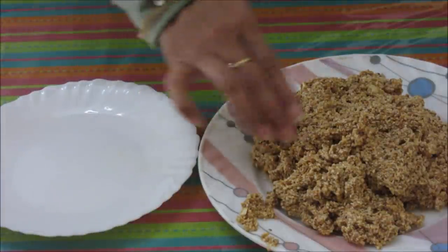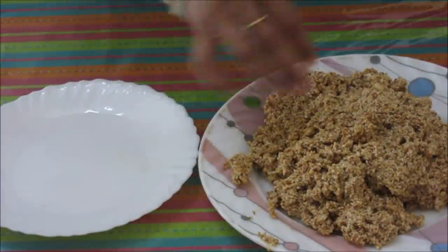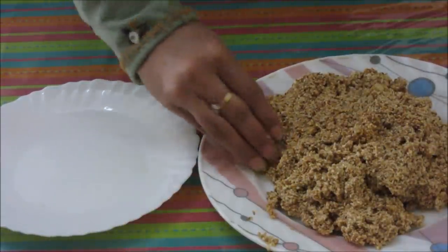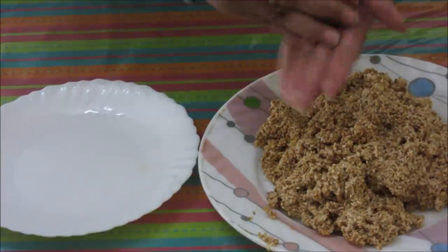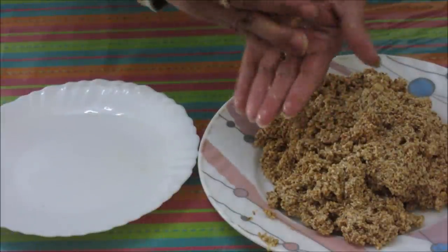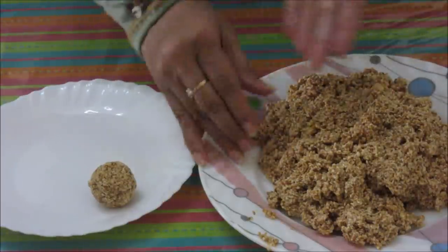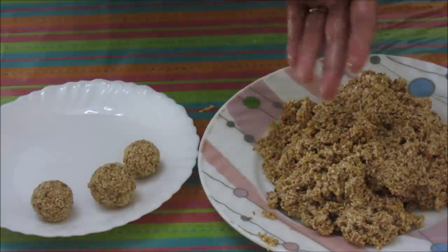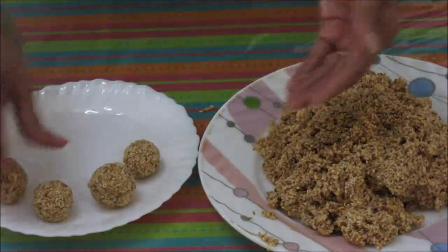Now this mixture is cooled down a little bit. We need to make laddus before it cools down completely, or when it is little warm. It is good to handle. Start making laddus like this. Just apply little ghee on palm and make round balls like this. You need to handle it nearly hot, because once it cools down, you won't be able to make laddus.